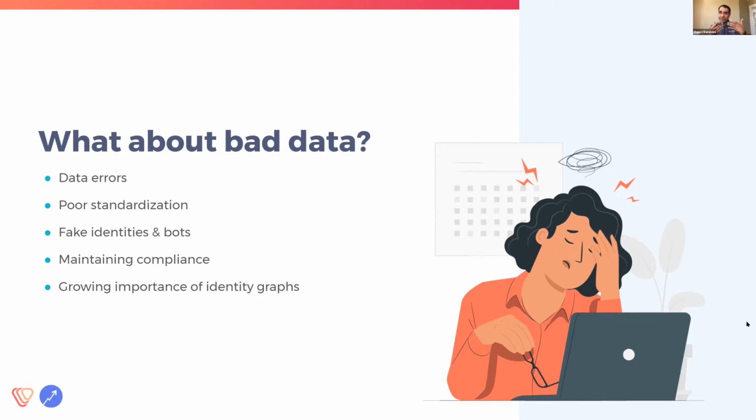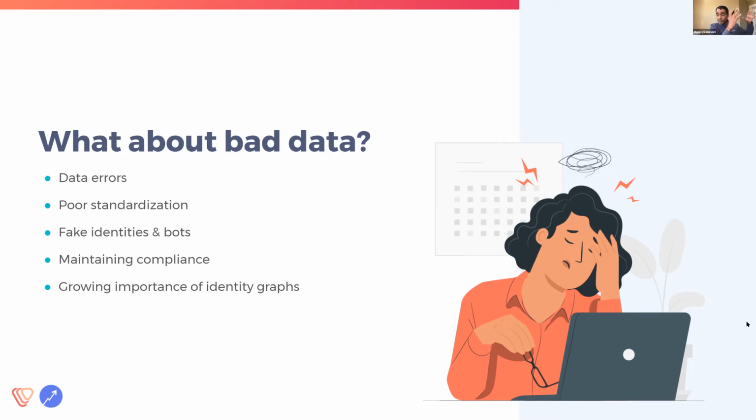If you don't have the controls at the input gates of your CRM and marketing systems, the data is going to be not standardized. Simple things, like state. Do you have a 2-letter abbreviation for the state, or do you spell the state out, right? In the advertisement world, there are problems that go beyond even that, where you have fake identities or bots, right, that are just scheming and gaming the system.